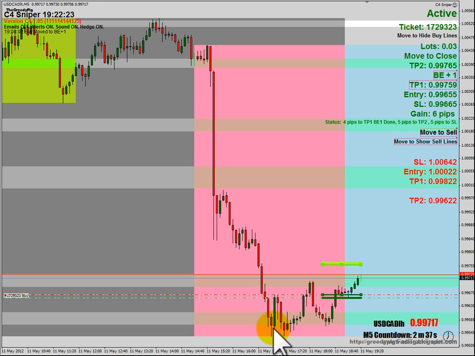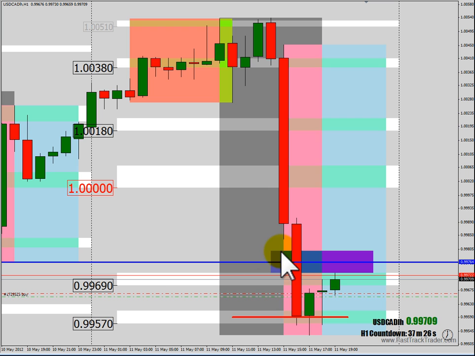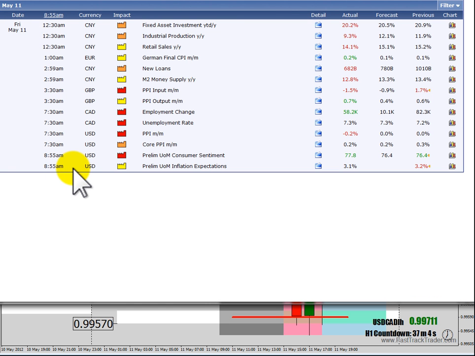On the demo, I got in below this grid, which is beautiful. And it bounced and it bounced, and it's crazy how, you know, I looked at it, it's the end of the day, it's made a big move. Like I said, it's past the average daily range, it's past the lows. There's no more significant news. Let me just double check. And yeah, see, at 8:55 this consumer sentiment came out, and for Canada up here it was crazy. 58 was projected at 10, came out at almost 60. So that exploded the chart down.